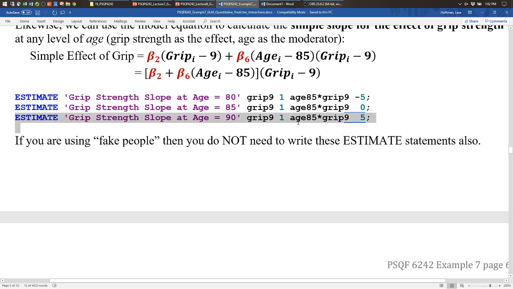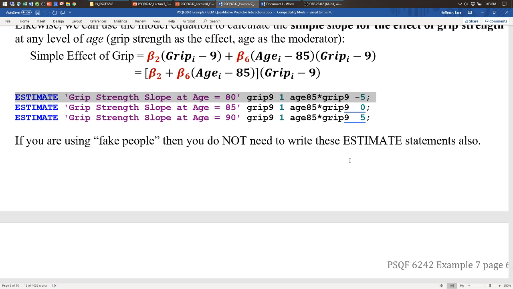If I want beta 2 to become this one, I could recenter age. If I changed age to have a 0 point at 90, then the model directly gives me this one. And if I wanted to get the top one instead, recenter age at 80. Now, could you do this and get your homework correct? What do you think? Yeah. But do you want to run 3 models instead of 1? Exactly. It's a question of convenience. It's about recognizing that the one model gives you every permutation combination that you would ever think of. But yeah, that's what we did back in the day.